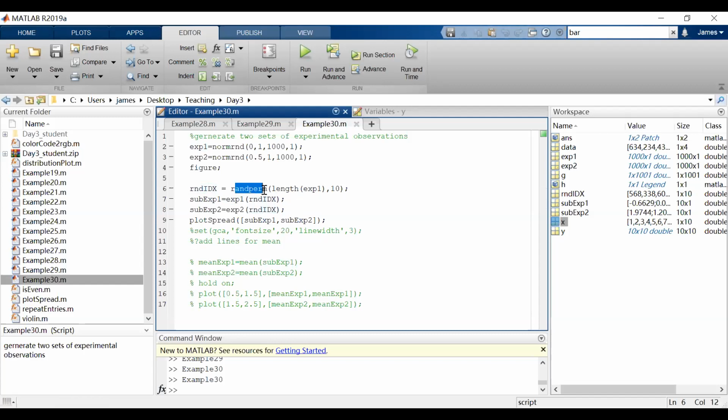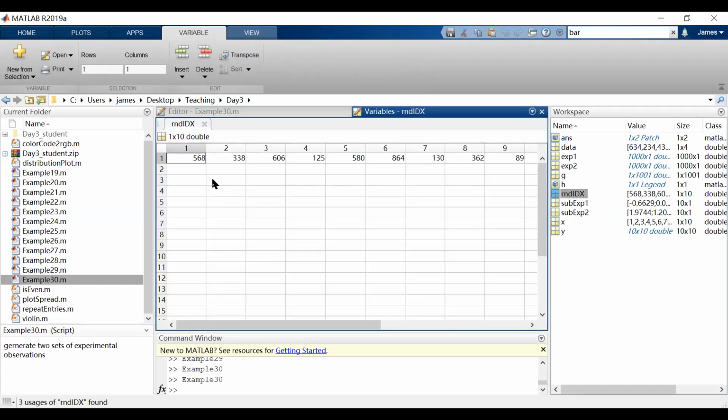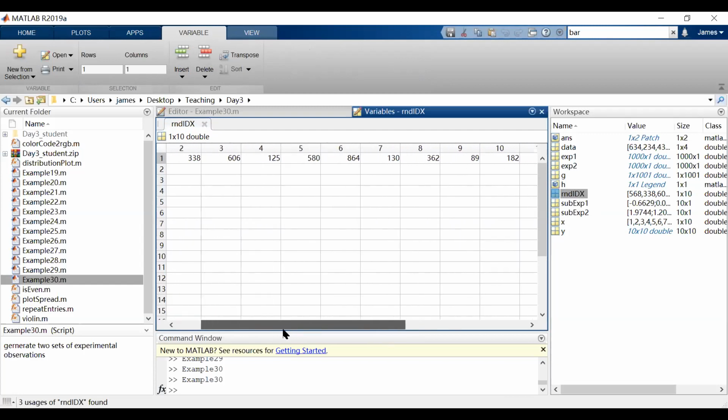So I use randperm to take 10 values from 1 to 1,000, arbitrary 10 values. And now this variable rndIdx is only a 10-dimensional vector with 10 values.